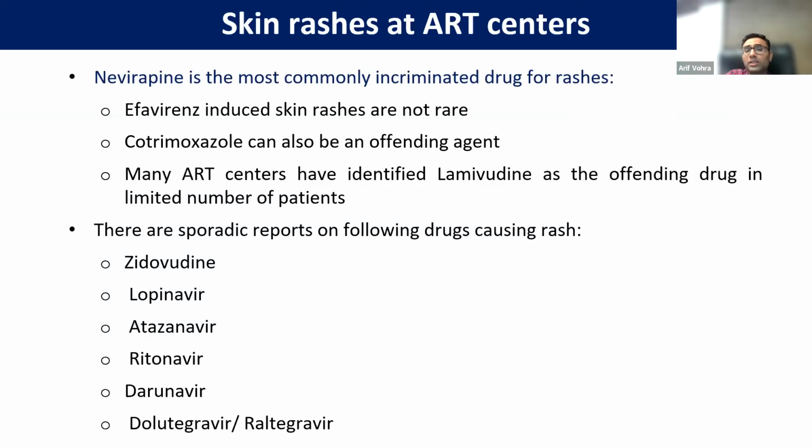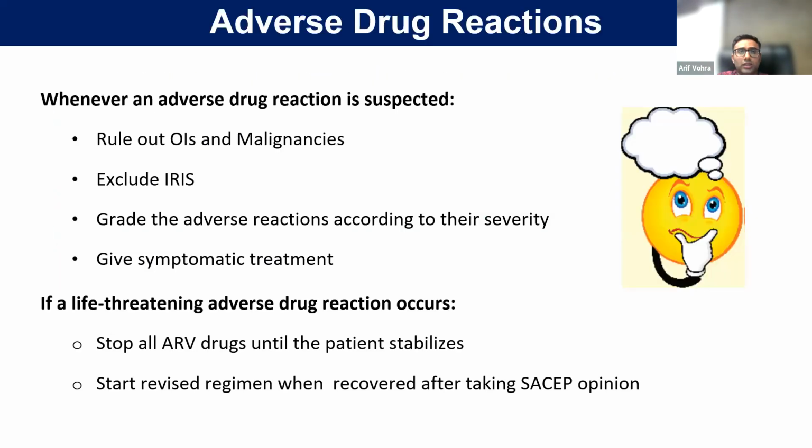But it is not only nevirapine that develops a skin rash. Efavirenz and cotrimoxazole can also lead to a skin rash. Here what we can always do is start CPT first and then start the other drugs, because CPT is also known to cause a rash. If it is because of CPT, it will develop when you start the CPT alone. So it will not confuse you whether this rash is because of CPT or because of ART. So you start CPT first and then start other drugs later on. The other drugs which might be a cause for skin rash are zidovudine, lopinavir, atazanavir, ritonavir, and DTG.